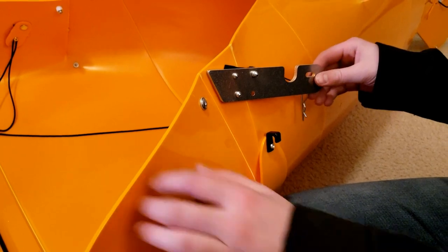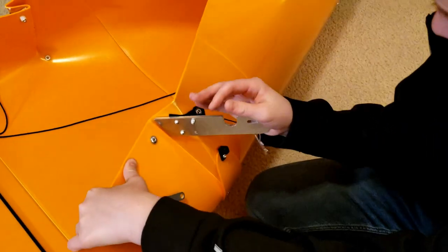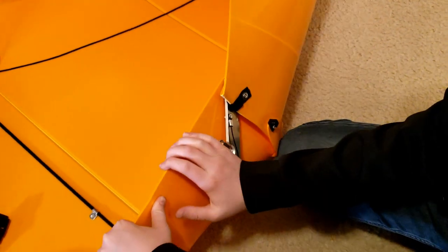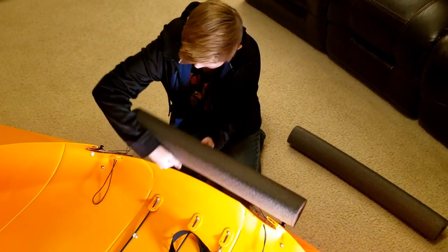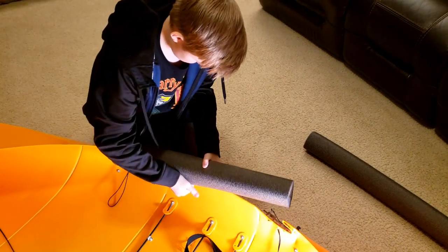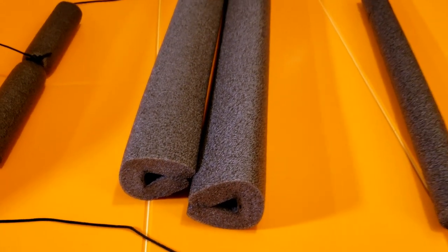Now the last one. Since this is brand new, all of these are kind of stiff, and so when you play with them a lot, then you'll be a master at it. So now the last part's rather simple. These are the armrests, and you basically just take them and put them like this. And you do it to the other side.